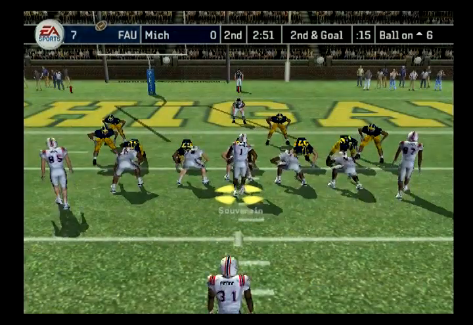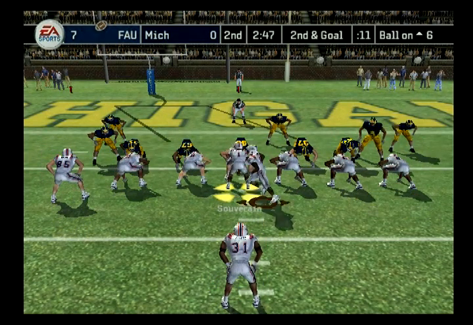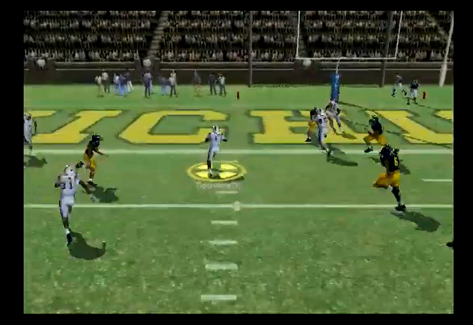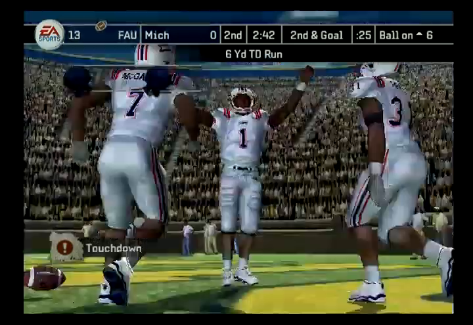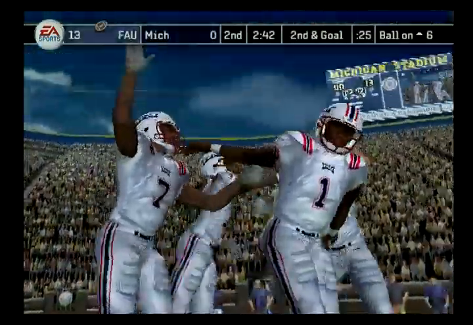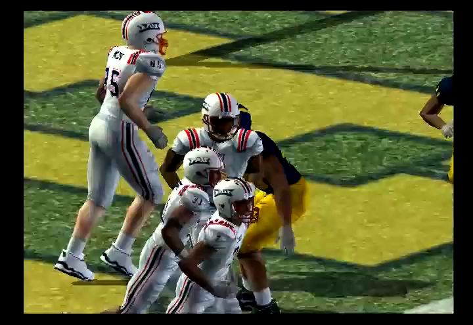All right, they're going zone. We're going to run speed option here. Couldn't get it off in time. All right, 6 points. Again, he'll be our quarterback for a couple series. We'll get him in the gun and run some zone read stuff, that type of thing. All right, we're up 2 scores.